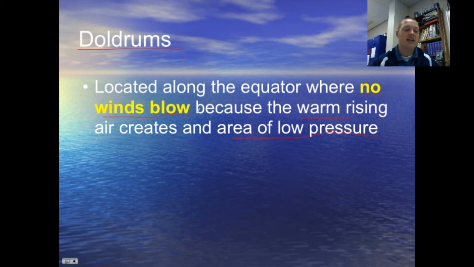And my parents, who vacation quite a bit, will tell you the closer you get to the equator, usually the nicer days that you have, warmer days, and very little wind until you get closer to the ocean or to the Gulf, depending on where you go. But if you're inland, on land, a lot of times there's very little wind because it's just warm air and very little change in the actual pressure.